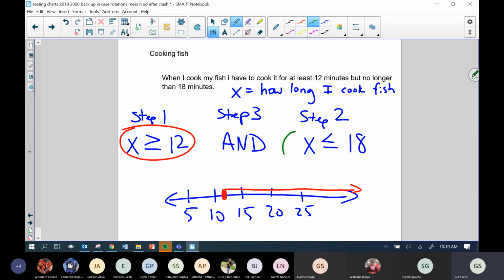Now I'll do this one in green. I would put a circle on 18, right? And it could be less than or equal to. So equal to means I fill this in, and I go that way. And then my final answer, remember, because I have an "and," my final answer is wherever I have both lines. So I would actually have to draw another graph, which I'll do in black.